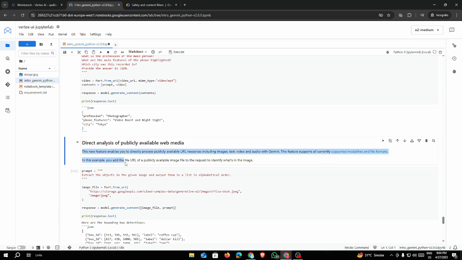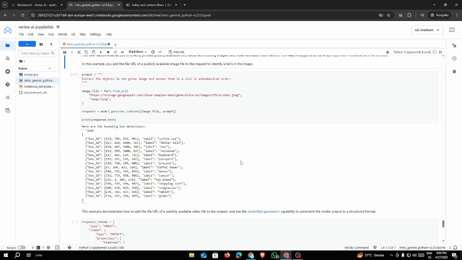In this example, you add the file URL of publicly available image files to the request to identify what's in the image. So this is the JSON format, and this is what's in the image.